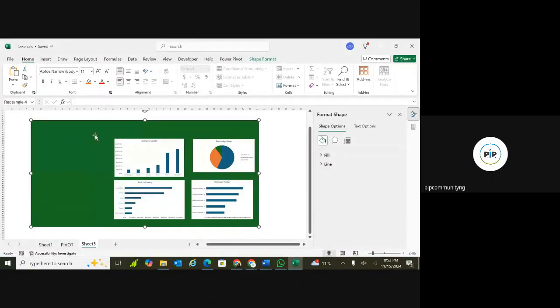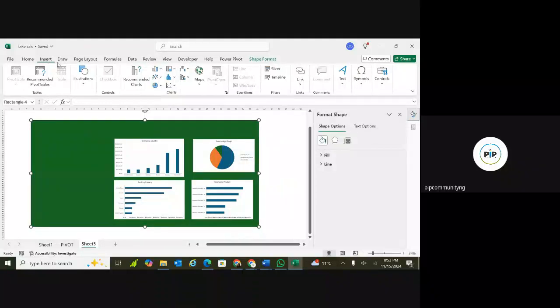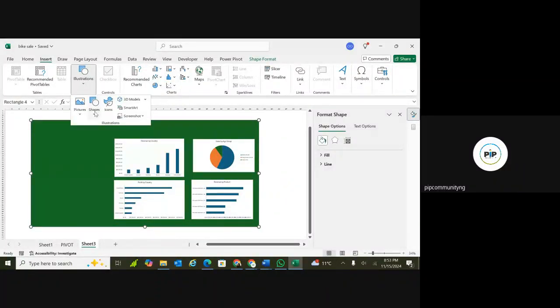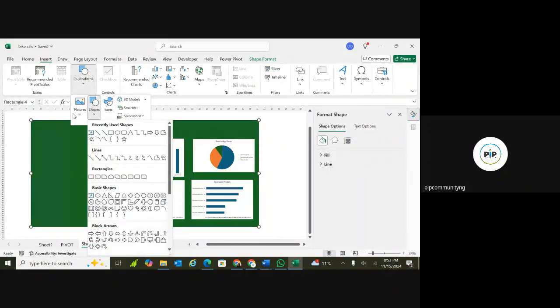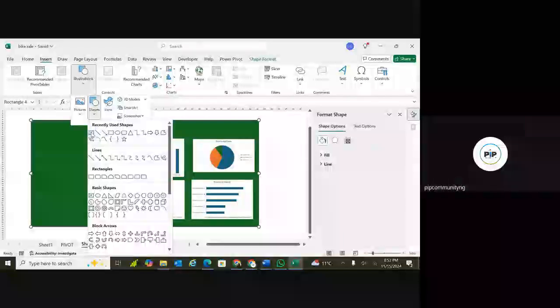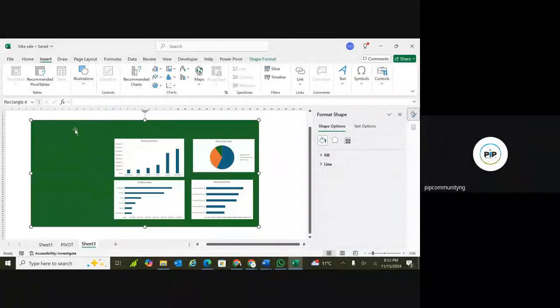So the next thing we want to add to this is a title for our dashboard. We can use a shape for this, or no, we can use a text box. If you want to insert a text box, you come to insert here, you go to illustration, then you come to shapes.